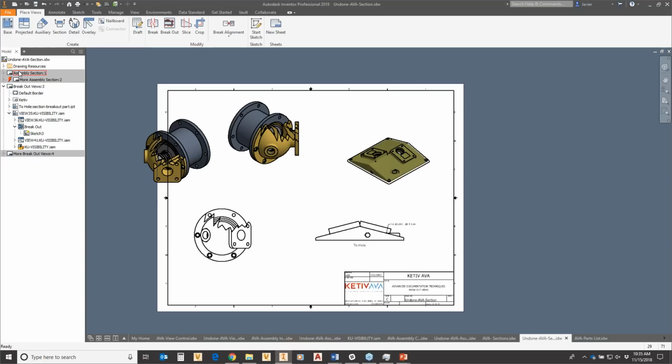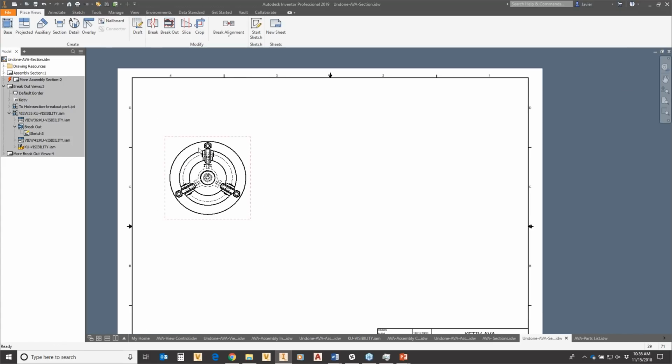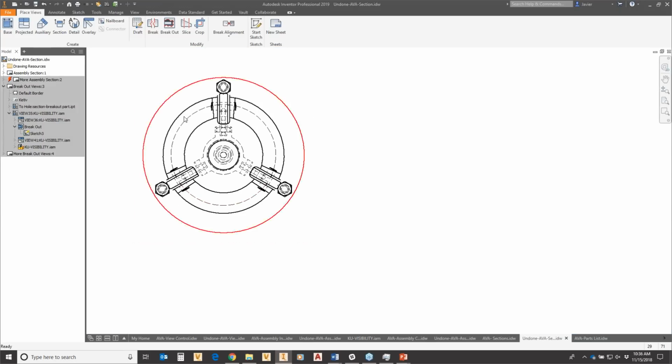I'm going to come back to another area here and show you a couple ways to section this. So this is interesting because this has some symmetry here in thirds. And so if you section just all the way through, you'll get everything that shows up on one side of that line or the other. If you section a little bit differently, you can get some different results. As soon as you start to go towards the center and create your section line this way, you can create what's called a rotated section. So it's just something to consider when you have parts like this that don't necessarily section evenly. Okay, so let's go ahead and create that section.